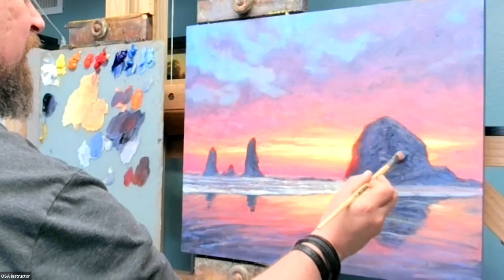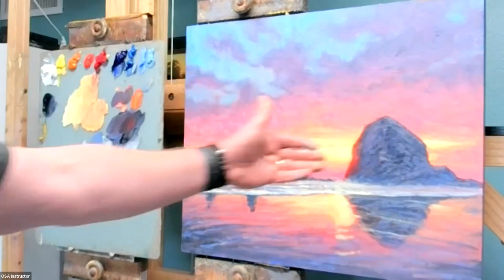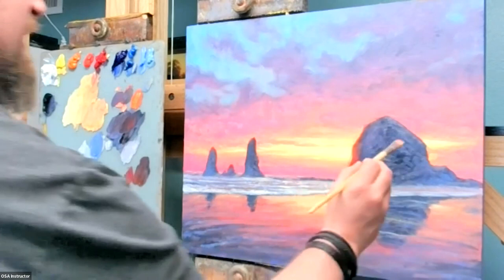And also softening some of these brush strokes. I want them a little crisper because it's a rock, but it's also off in the distance. Again, I apologize that this rock is so reflective right now. It's not reading as I hope it will when it dries a little more.